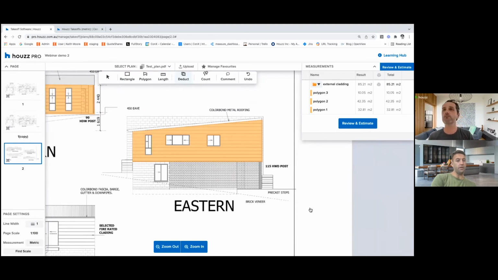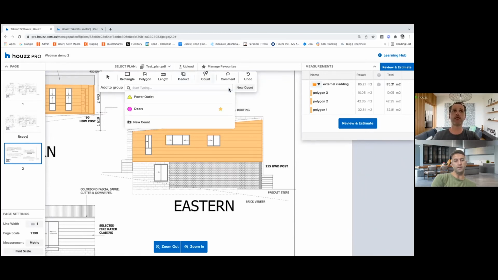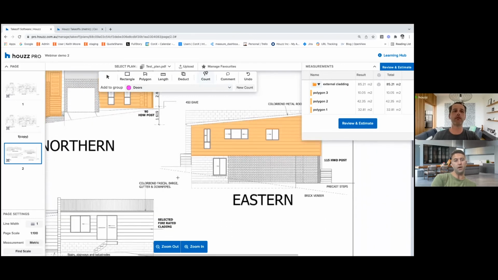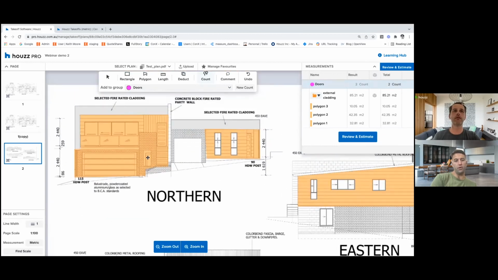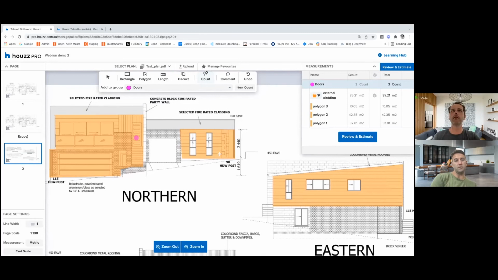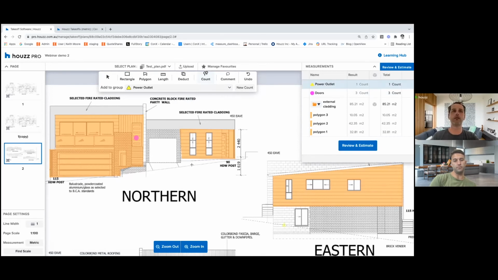There is the count items there as well, Keithy, which does exactly what it says on the tin. If you need to count power outlets, windows, doors, you just select whichever one you've chosen, and you can just go around dropping those markers on the plans. As well, what will happen is once you're finished with the takeoff, you can download the marked up PDFs. So if you've got all of this marked out really efficiently, we'll send you those markups with a legend, and you can send that to your contractors or your clients. So it's just another bonus.